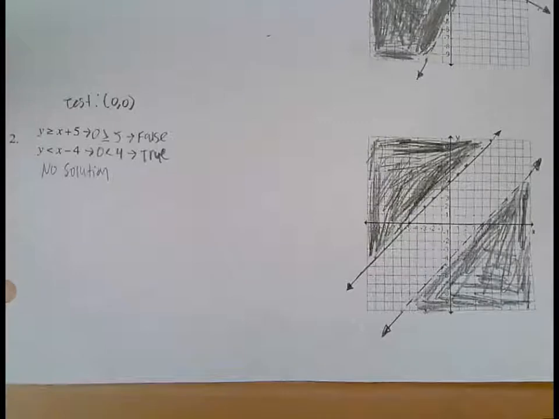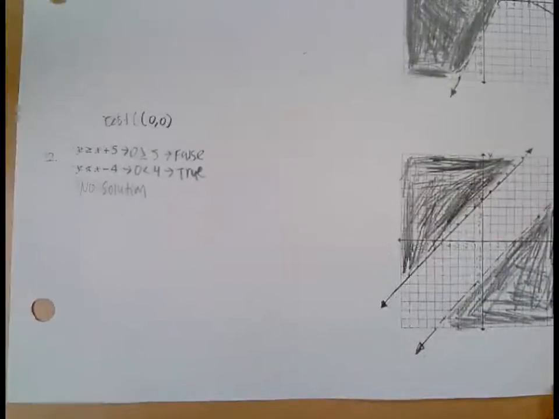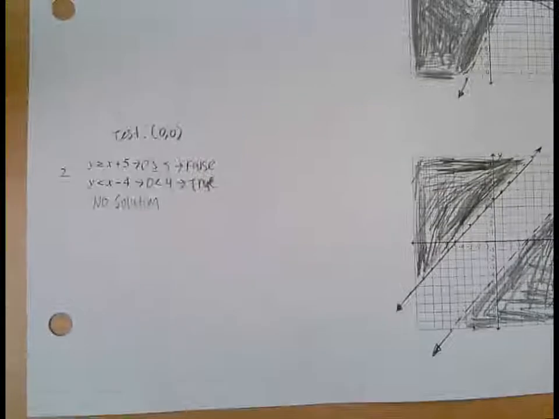So I started with the y-intercept as 5 positive, and then I just went up by ones. And then for the next equation, I went -4 for the y-intercept, and then I also went up by ones. And then I used my test points in 0, 0, and 0 is greater than 5 was false. So I shaded in the side that should be true. And then 0 is less than -4, and that's true. And so I shaded that part. And they never are shaded darker because they're on the other side, so I said no solution.